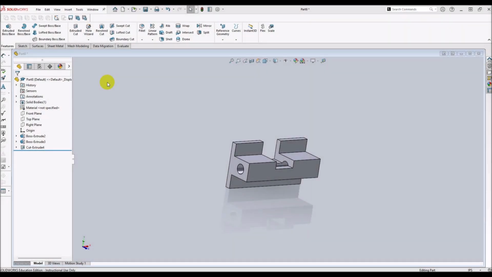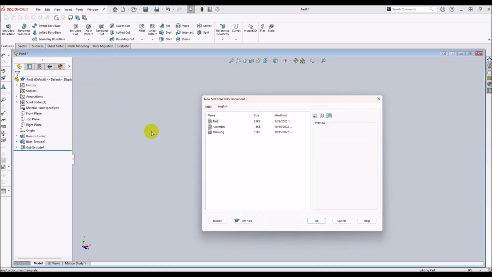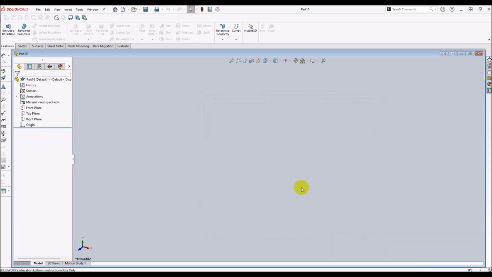Finally, as promised, I'm going to do a revolved boss base, and maybe you'll recognize what the part is once I get going here. It's going to be completely free form, so here goes nothing. We'll do a file, new, part, okay, and we end up with a new part.